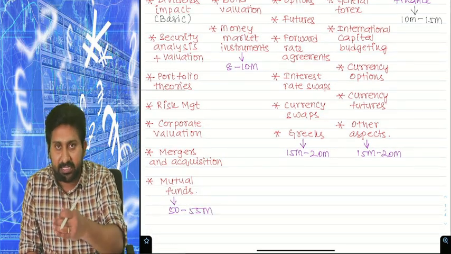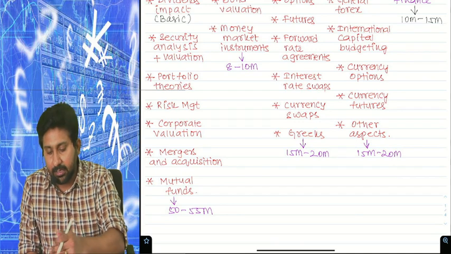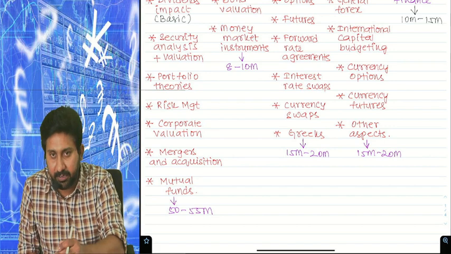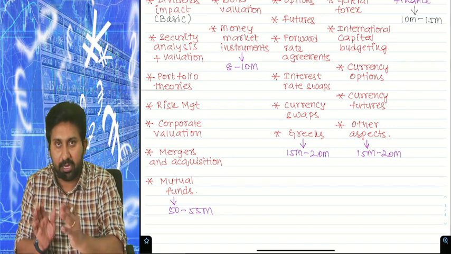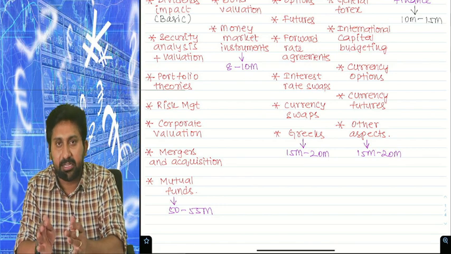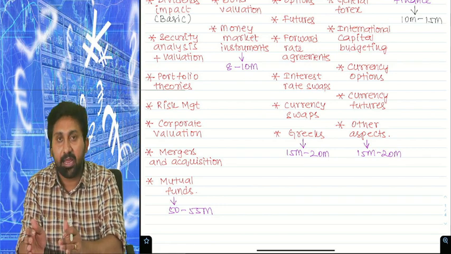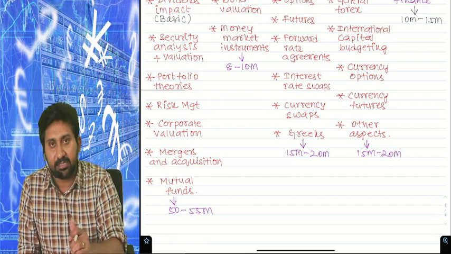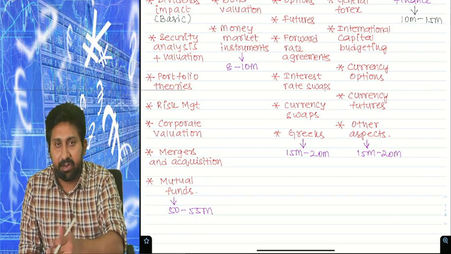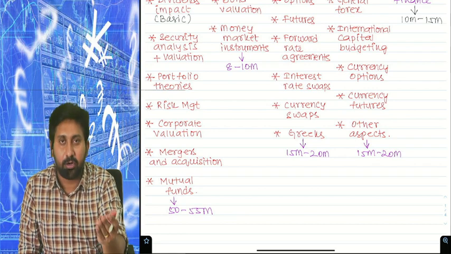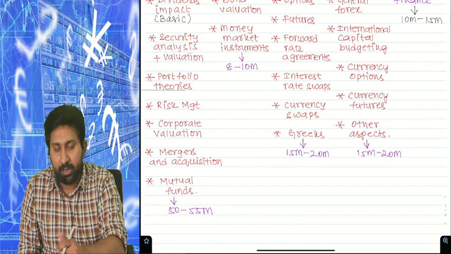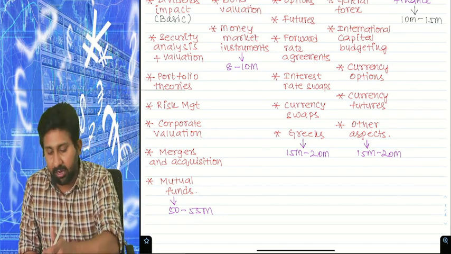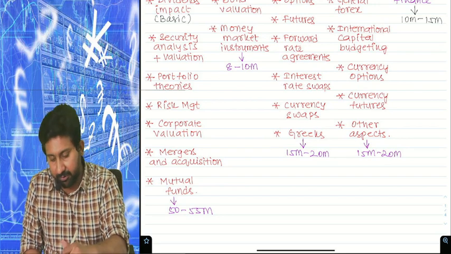Once the dividends impact basics are completed, next starts the security analysis and security valuation. If you can observe, these are two independent chapters, but I merged them into one single chapter with the name securities analysis and valuation, such that theory and the practical points inside that we will be covering in this area. What we are going to cover in security analysis: basic dividend models, dividend growth model, as you already know, P0 = D1/(K - g), such models, two-stage dividend model, and other such important attached concepts. Very important from the exams point of view.